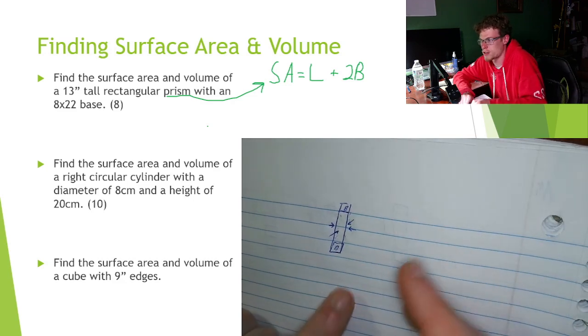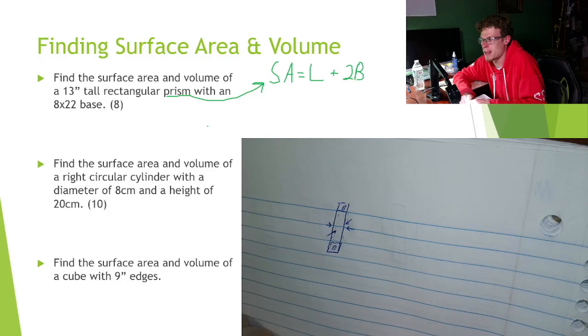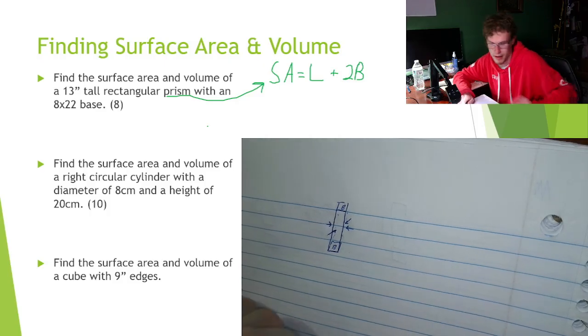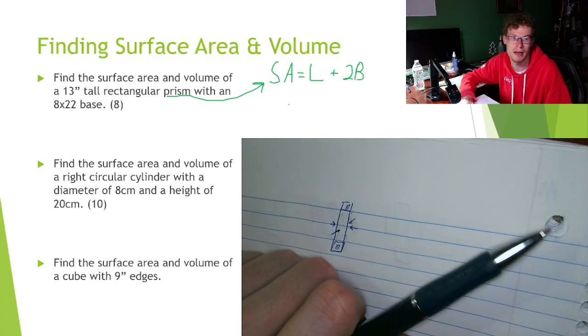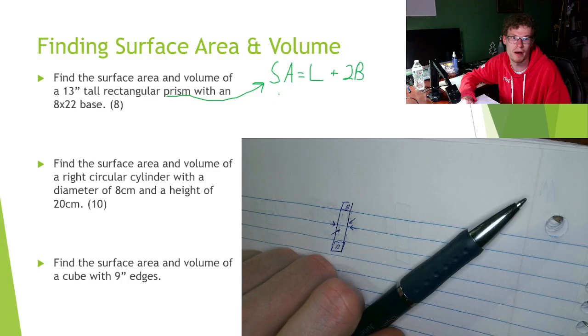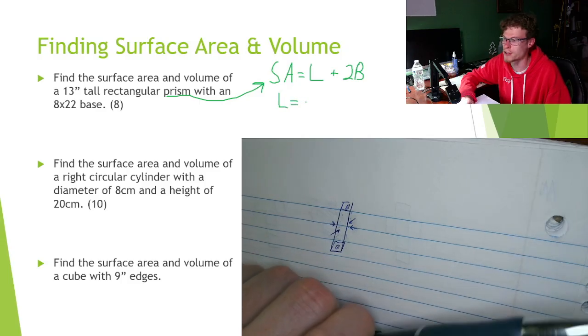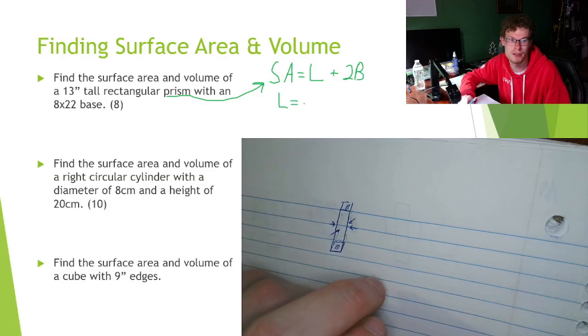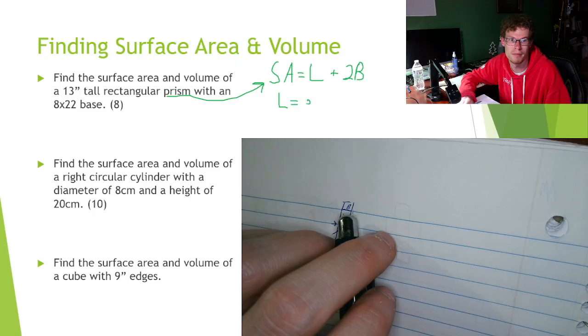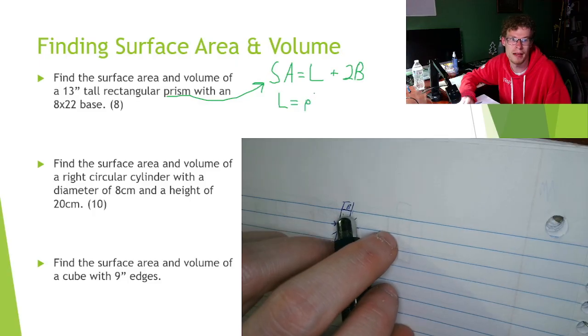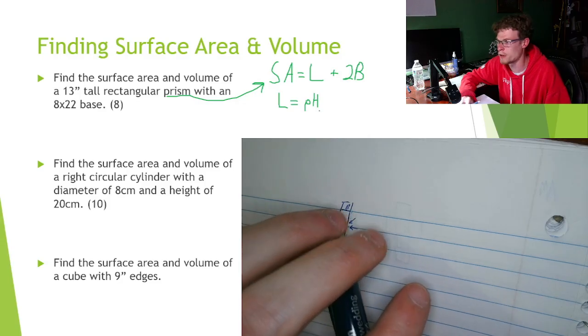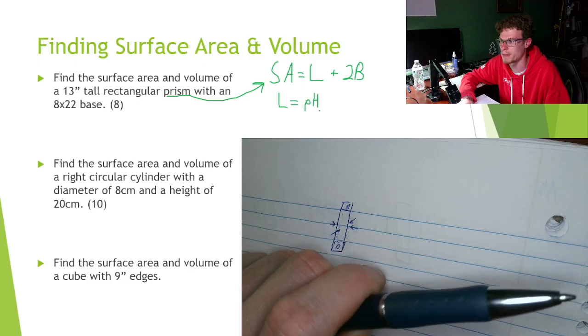You could just, first of all, take a look at the different dimensions that you have and be like, oh yeah, well then I can easily determine the lateral faces, okay? The lateral faces, if I want to find L, the area of all my lateral faces, all I have to do is I need to find the perimeter and multiply it by the height. Okay? That's one way you could do it. You could just use the mathematical equation that we've worked with.